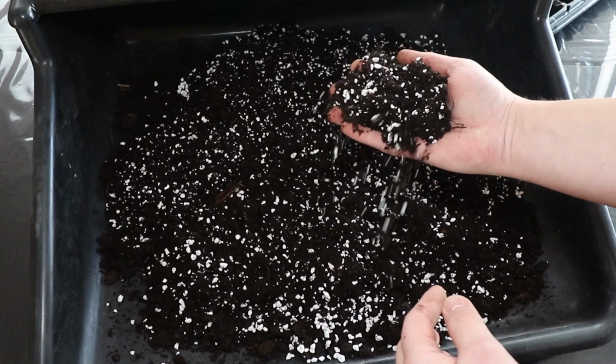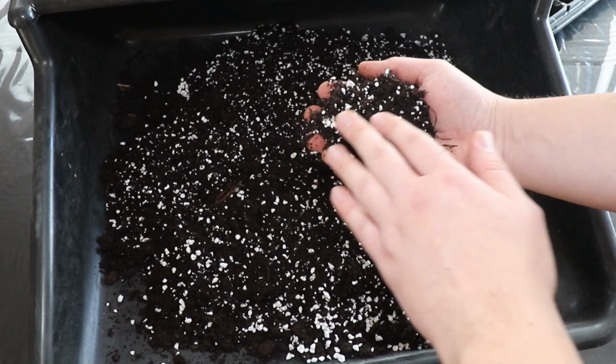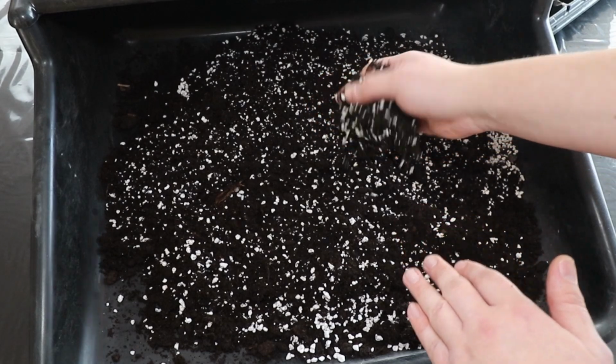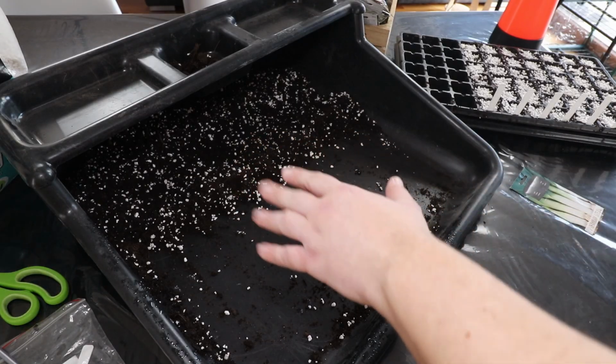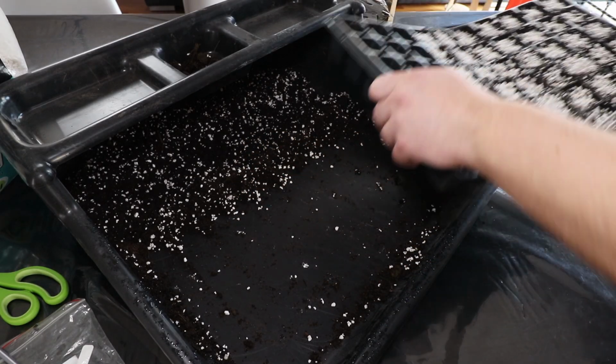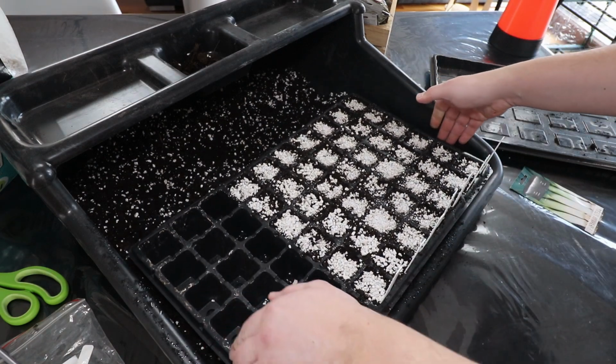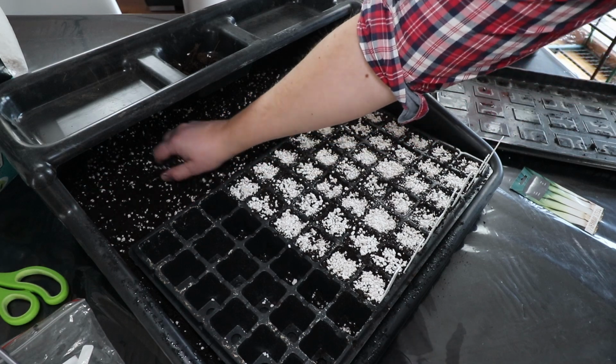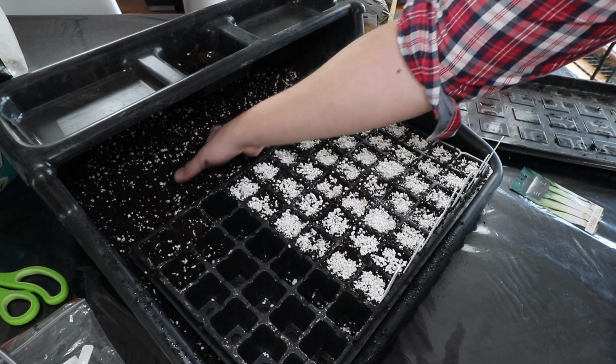And more or less that's what we want, okay? The ratio of perlite to the soil is visible like this. Okay, with the mix now ready, I'm going to put the tray in, and we can fill it up with our mix.